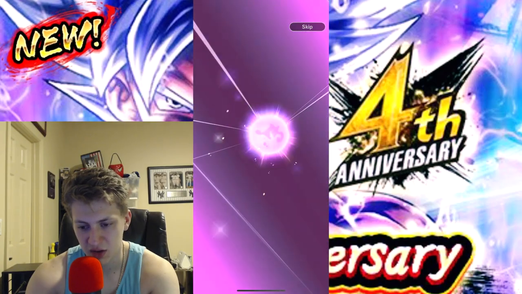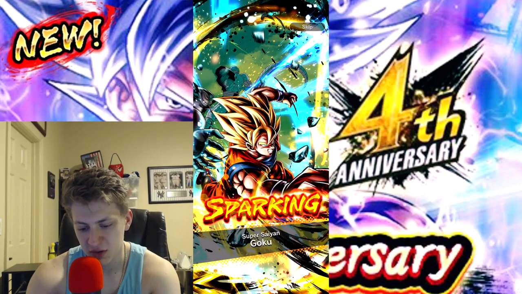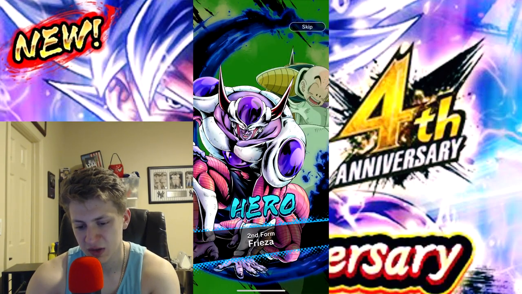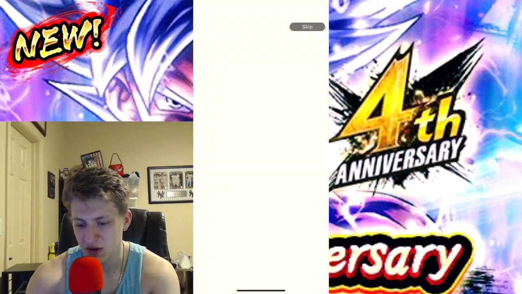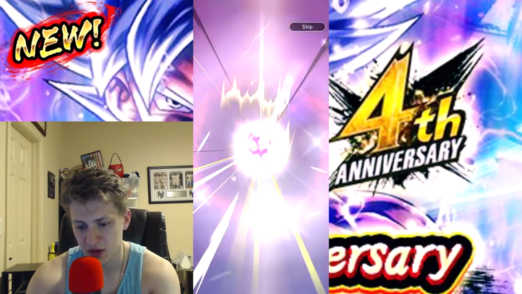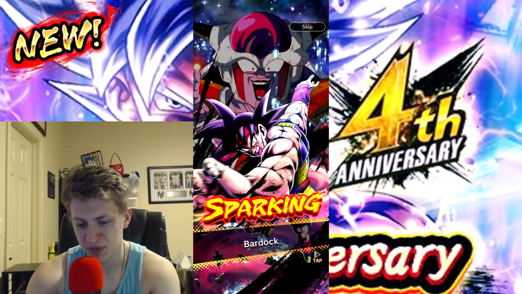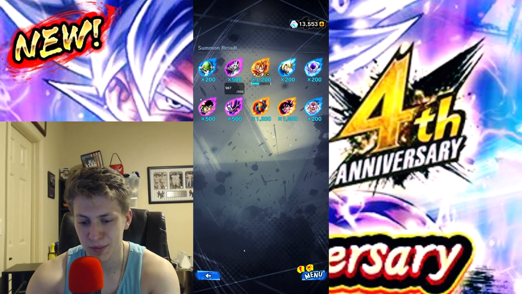See if we can get here. Anything good? New extra sword. Okay, here's a sparking. That is very old Goku. Not what we like to see. Let's go through this faster. Nothing good here. Nothing good here. Ooh, fake out. Sparking. Sparking. Oh, another sparking. Okay, this is a good timing. All old units, but 3 sparkings I really can't complain about.